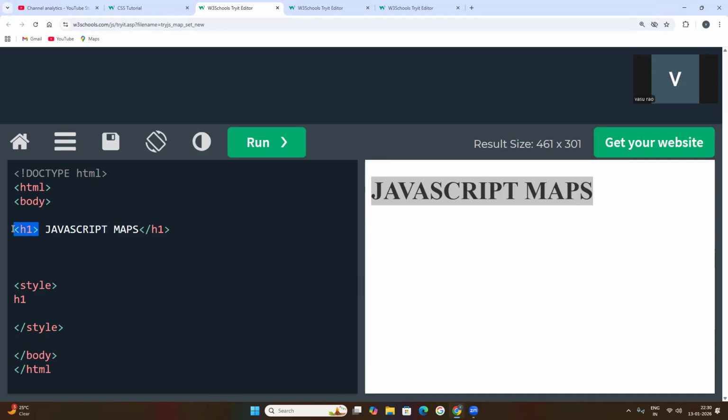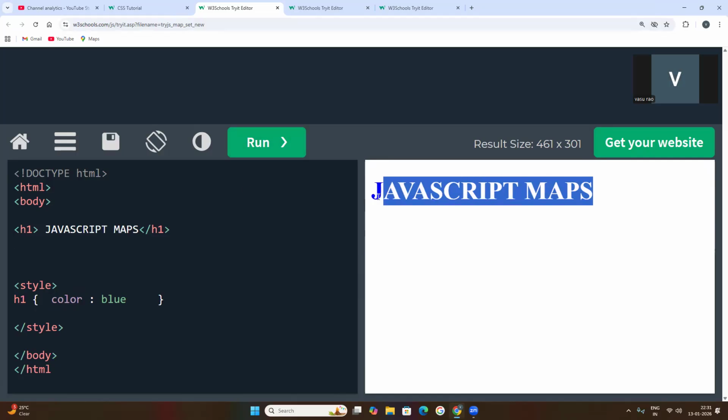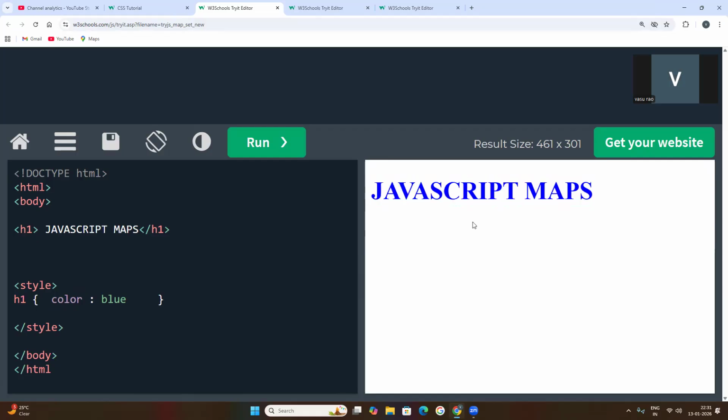Its element is H1. So by this H1, which is now a selector, inside these curly braces you need to write the code to change this color. Okay, color, blue. It turned blue.